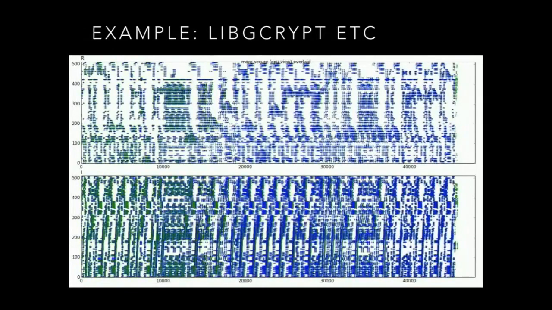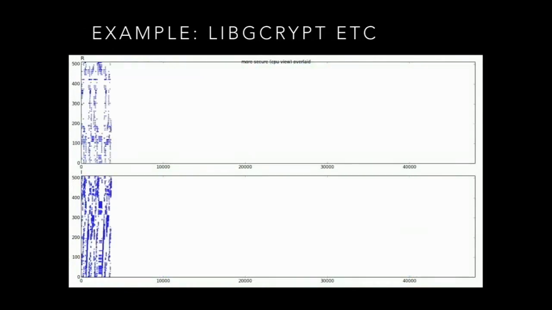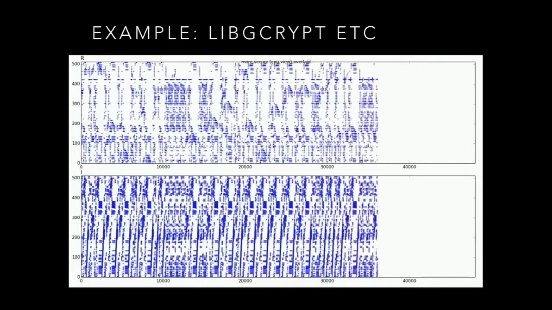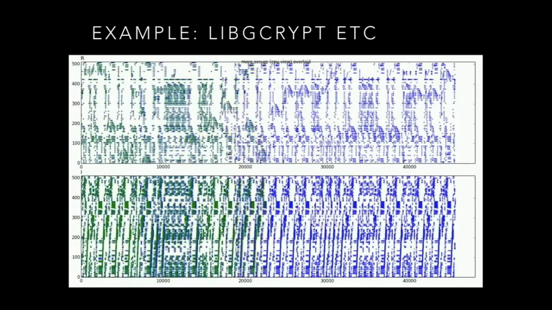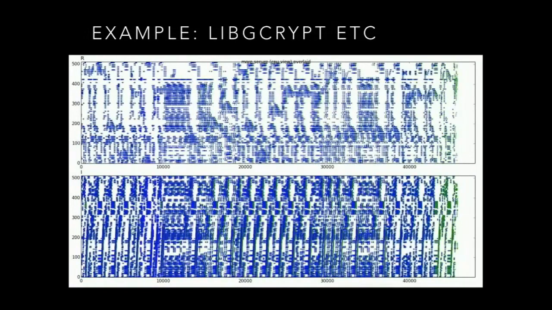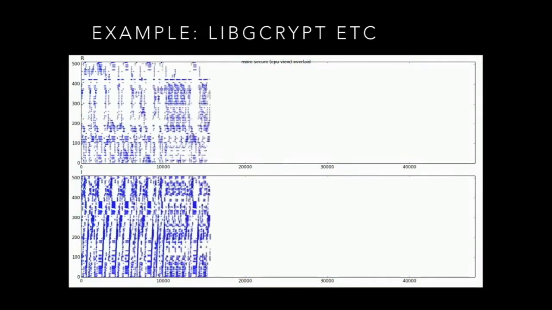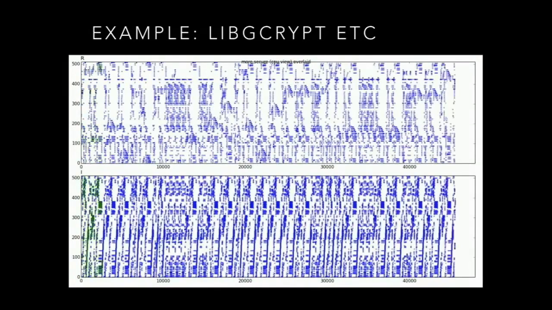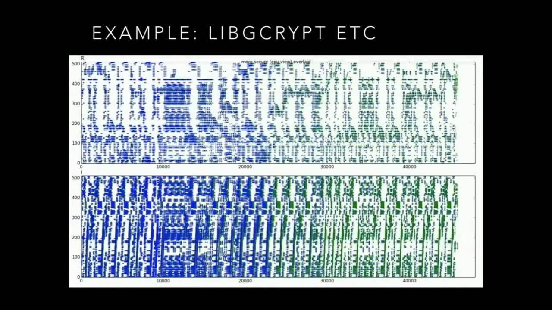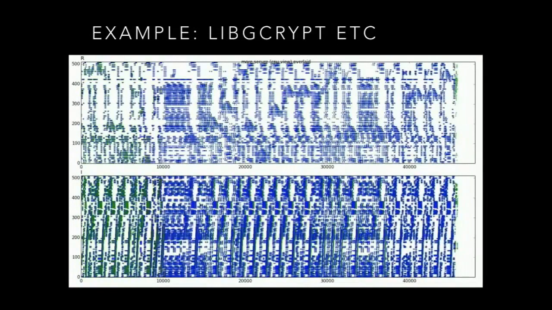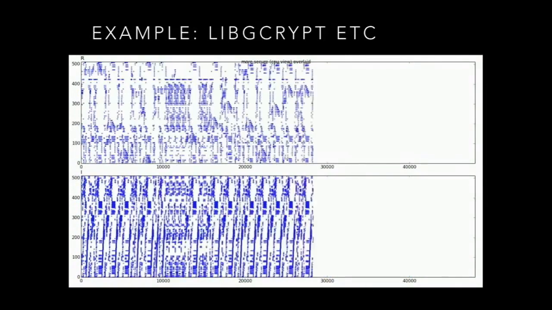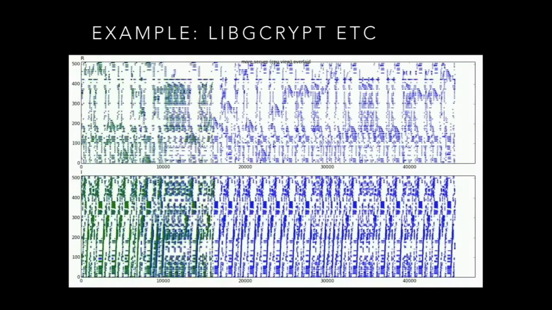There's a small exception. If you can spot it, if we look at the green signal, that's a fraction longer than the blue signal. Do you see? Right at the end, there's this tiny little bit of extra operation, and that's the conditional using of the result. Because we only want to use the result in the case of a 1-bit, because otherwise the addition should not happen. And in the case of the 1-bit, you can see this tiny little bit of extra work that's done to use this result. And that is also a side channel that we can use.